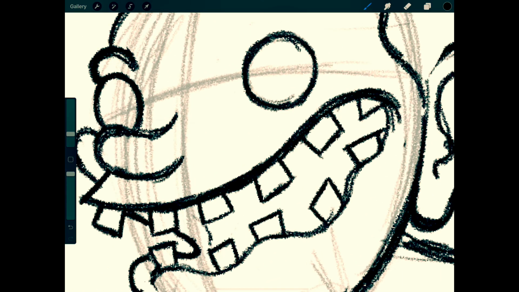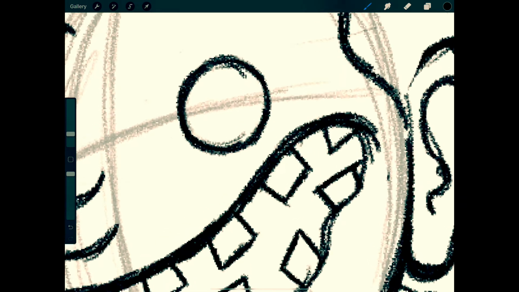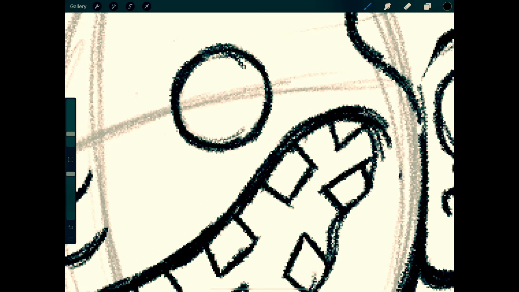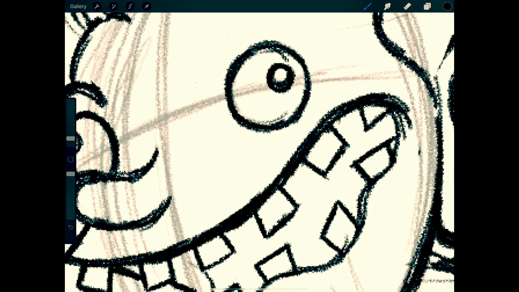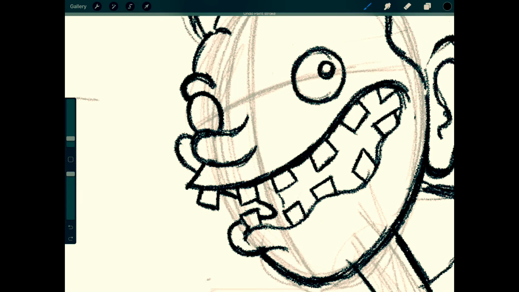Okay, the eyes. So again, making them look mad. You could just go with a pupil. I'm having my eyes look in different ways.